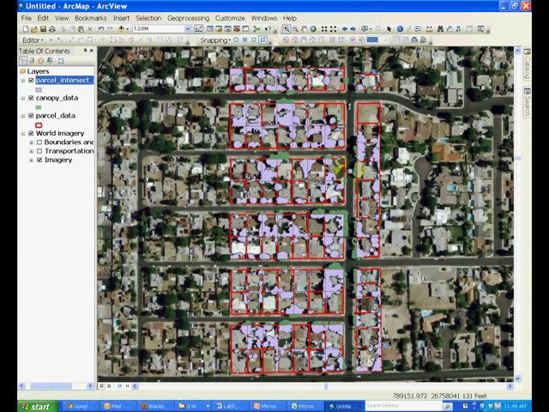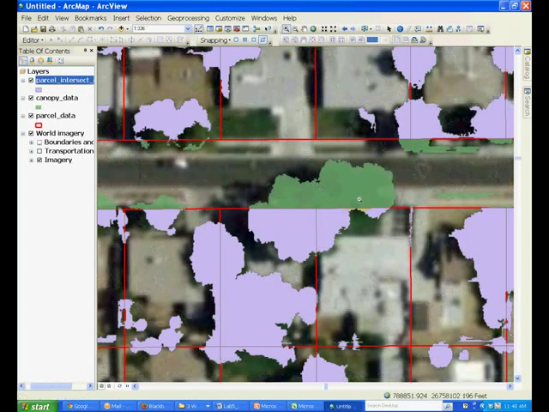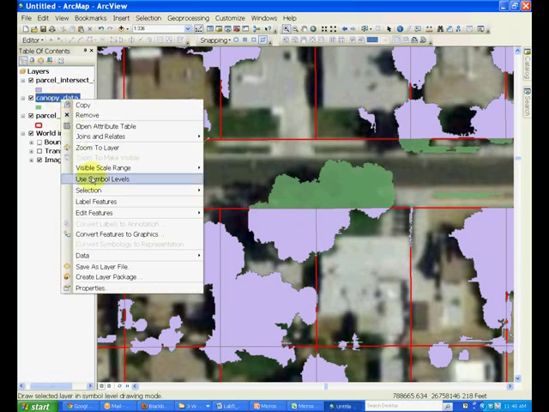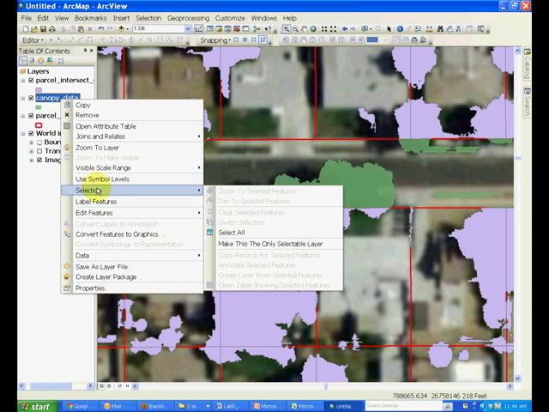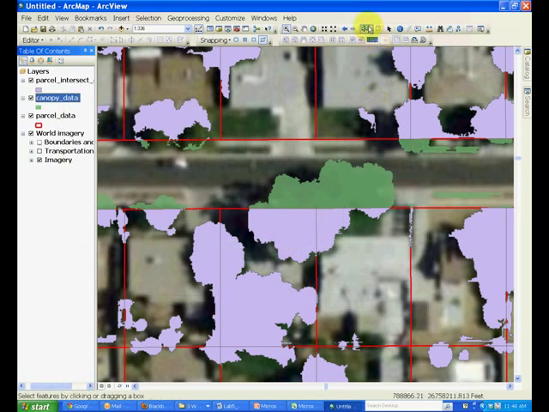Here, if we zoom in to a small area and look at what the overlay has done, let's go to canopy data, select and make this as the selectable layer, and click the selection tool. Now if you click here, you will see that this was the original polygon.